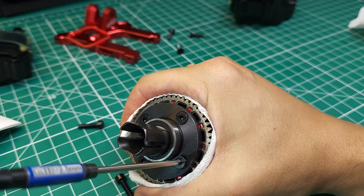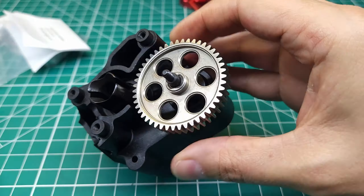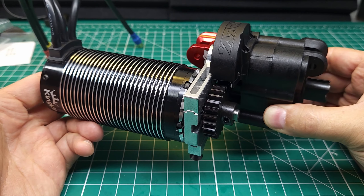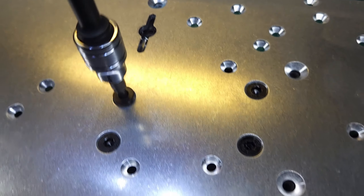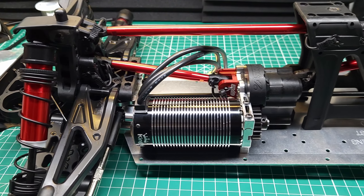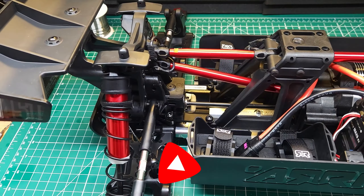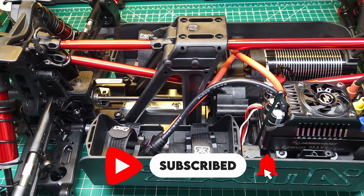This is ready to go back in the car. I think it's time to get all this stuff put together and finally get the chassis installed. Chassis is done, and this thing is looking absolutely awesome. I cannot wait to get this thing out and bash it. Let's put the finishing touches on this with side pods, battery trays, and that beautiful Max 5 G2 ESC. With that guys, this upgrade process is complete, and this thing looks absolutely gorgeous.